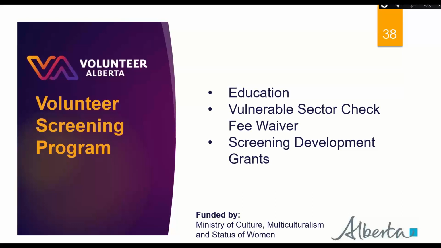The other part of our program is the vulnerable sector check fee waiver. This is for eligible organizations who have volunteer positions where they do come in contact with a vulnerable person. They are in a position of significant trust or authority. And as we said before, sometimes that barrier of having to pay for a VSC means that volunteers will drop off. We recognize this, and in partnership and with funding from the government of Alberta, we are able to provide some funding to cover the cost of the vulnerable sector check in some municipalities.